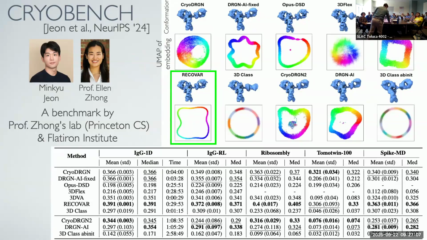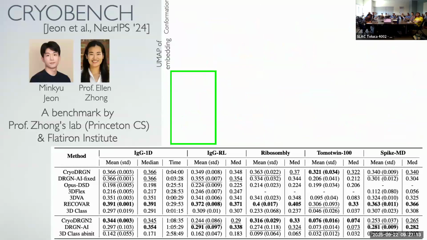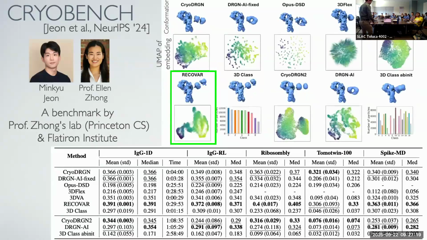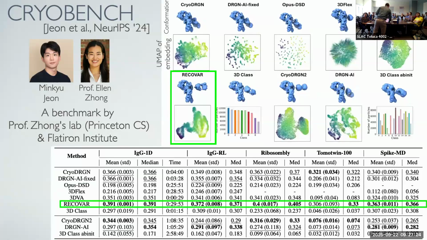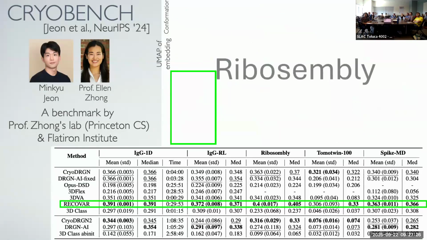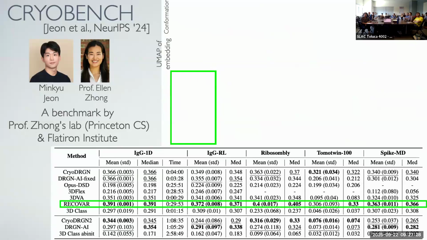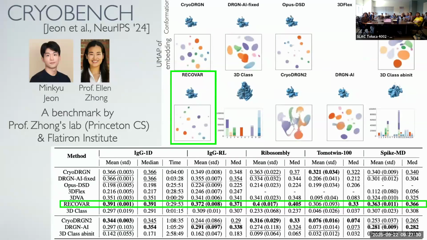I'm going to show you all of the 7 data sets and their results. I will emphasize that I was not involved in this effort, so you cannot blame me for being biased. But they were nice enough to include our method. And in their paper, they have this nice little table at the end, which summarizes the quality of all the reconstructions across all the different methods and all the different data sets.